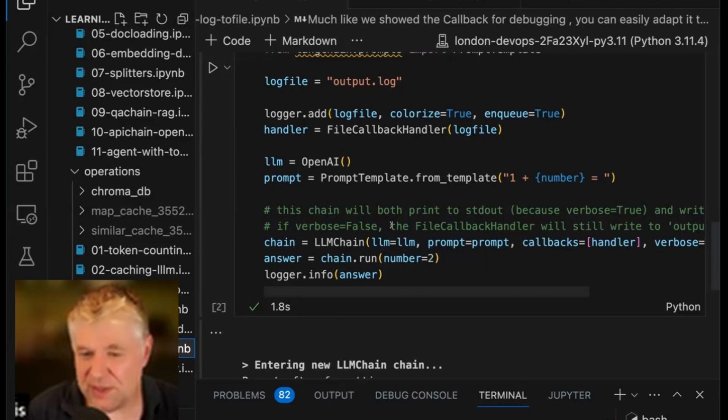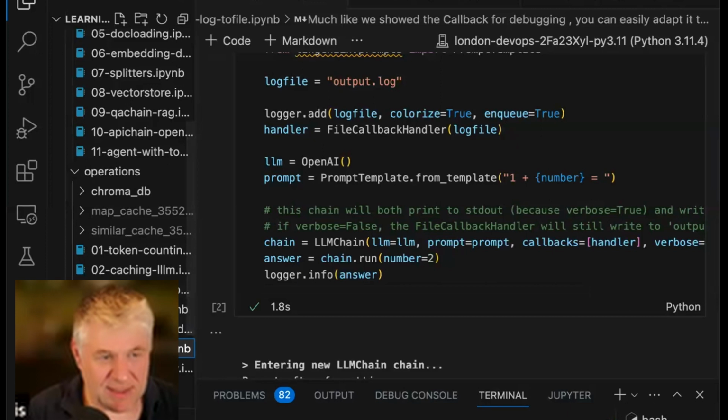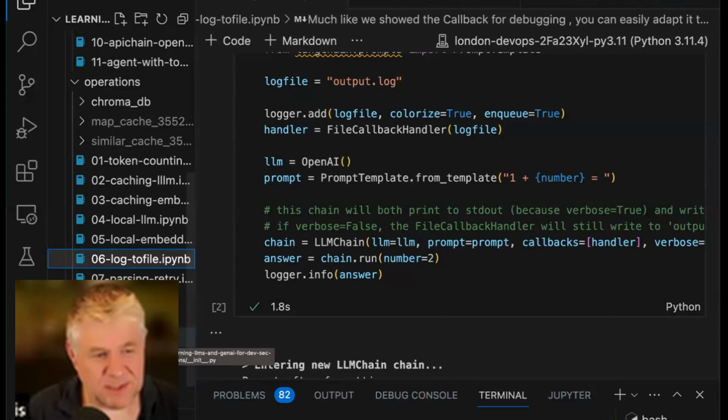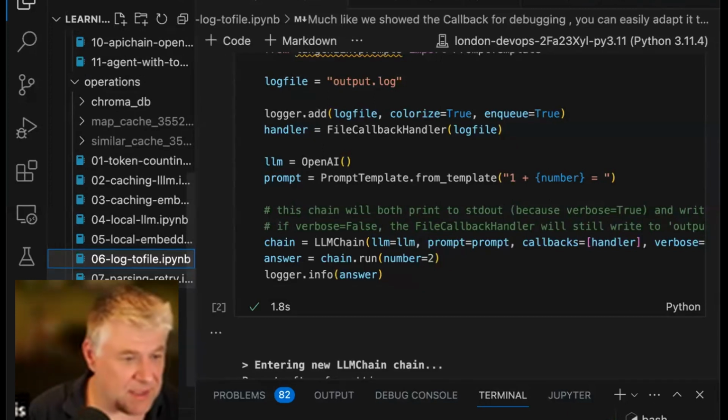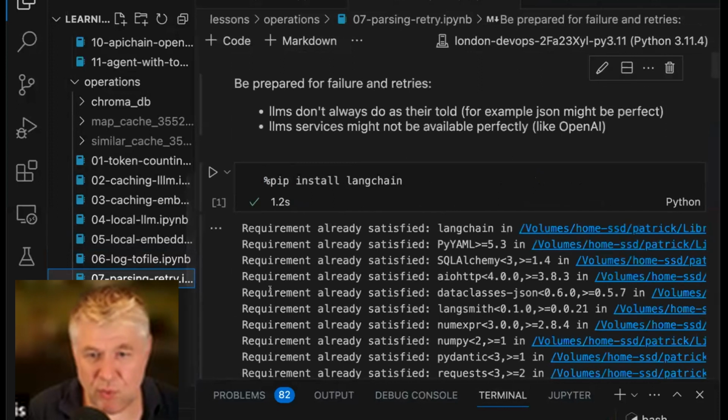So after you've been running a while in production, this is also how you get the feedback from the customers. And then last, operationally, there are many aspects, but again, for the sake of time, you will have retries, right?